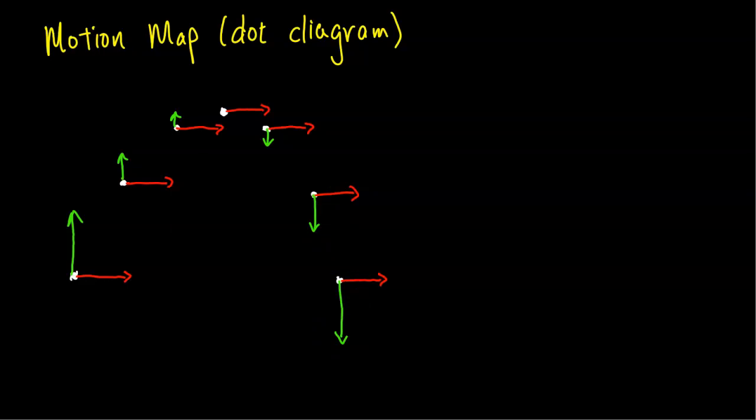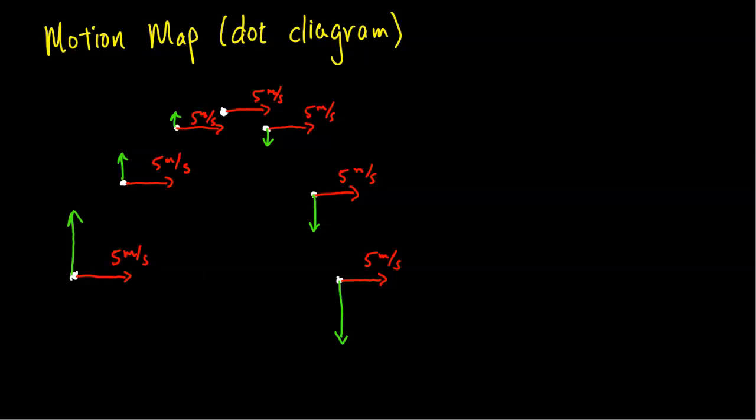So now let's add some numbers. Let's say horizontally, it was thrown with a horizontal velocity of 5 meters per second. That means at all points, it's going to have a horizontal velocity of 5 meters per second. And then vertically, let's say that each dot represents 1 second. So at the highest point, it has no vertical velocity because it's not moving up and down.